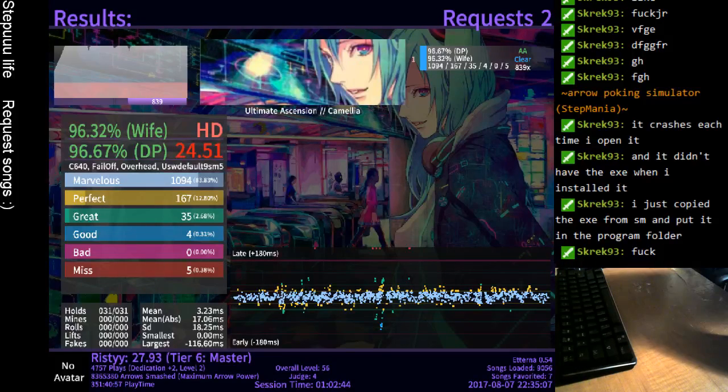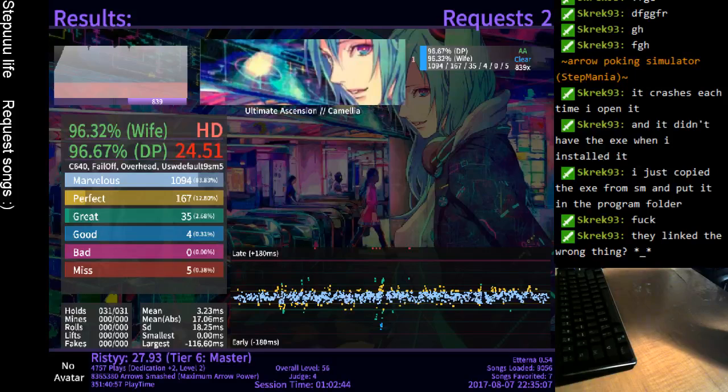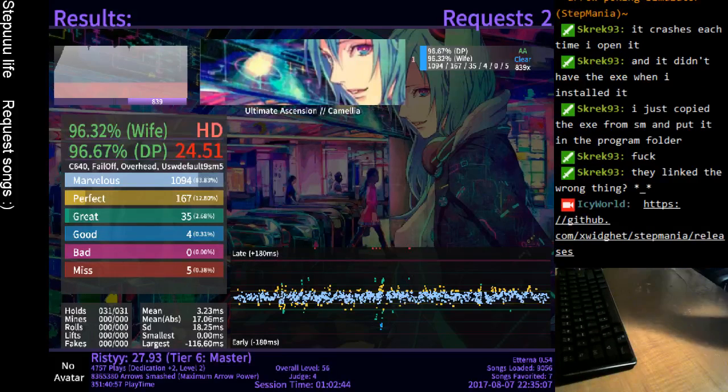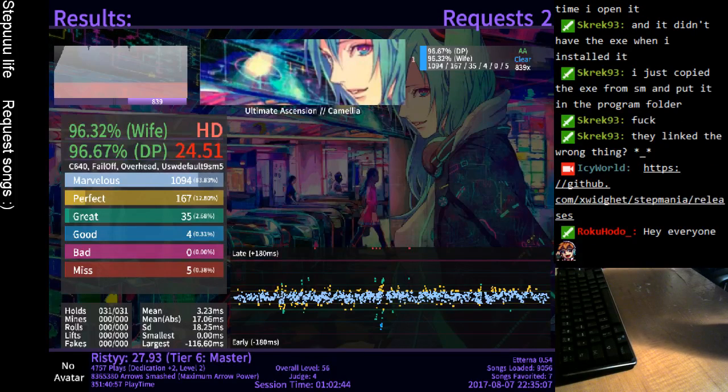Alright, so I'm going to give you a remedy. Go below my video to where it says theme. Download the Stepmania version with the link for the GitHub. It should be there. I'll even post it in chat. Download 0.54.1, the Stepmania Eterna installer.exe. It's 72.2 megabytes.